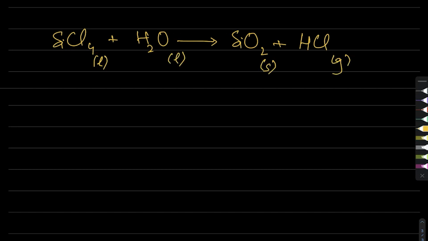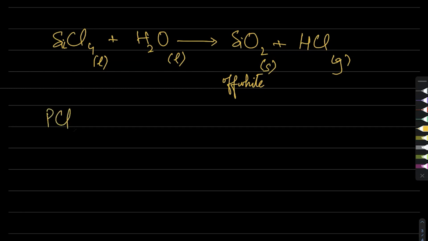Okay, and this is a very fast reaction. And silicon tetrachloride is very reactive compared to silicon dioxide. Now, what happens is that this is right now an off-white precipitate. It's a solid that settles at the bottom. But of course, sand has a lot of it, which is why we usually see that it's not pure white, but actually off-white, and many gemstones actually have this.